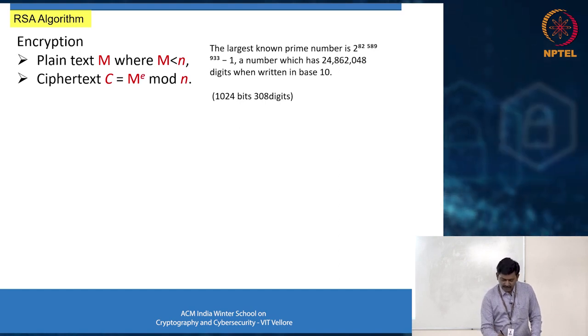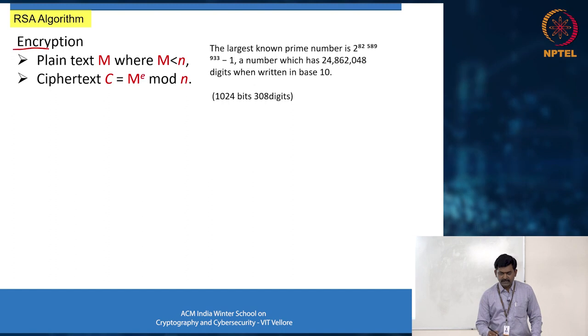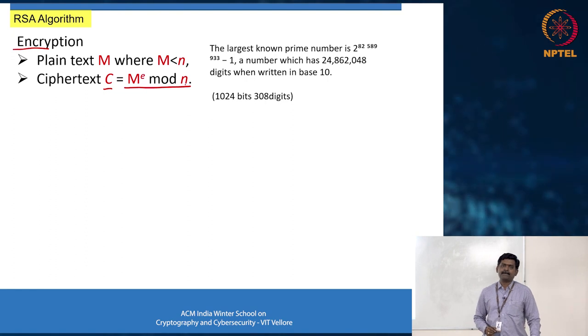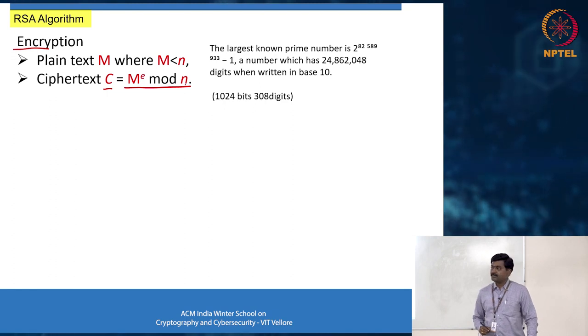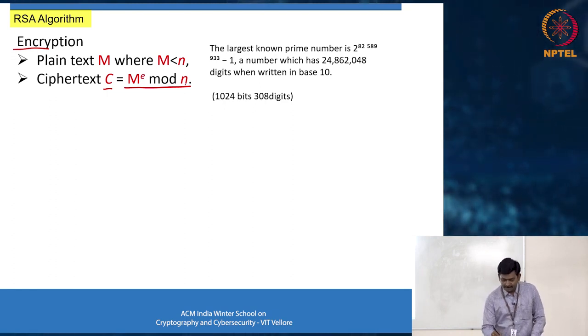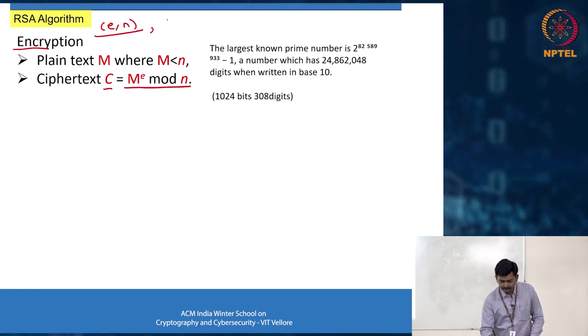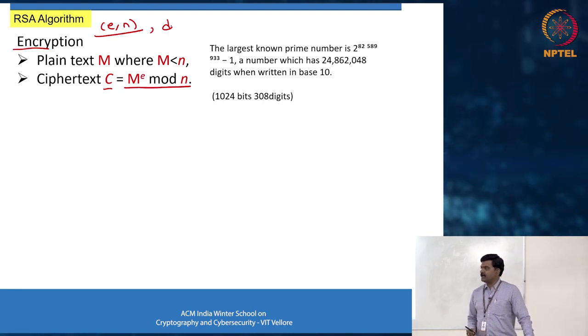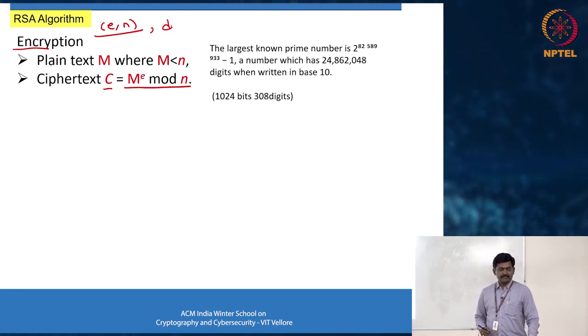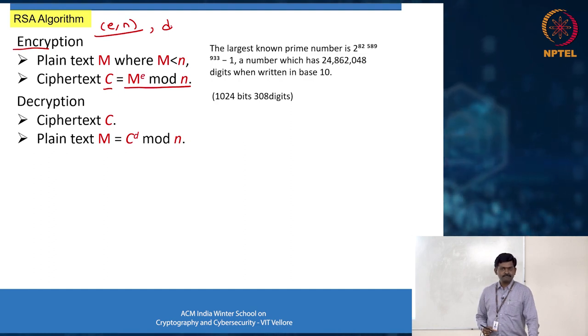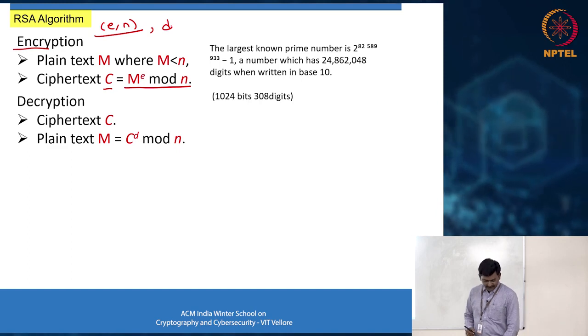Okay. So now, once you have these things, what are we doing? We are doing the encryption process. How do you do the encryption? It is a fairly simple step. C is equal to m power e mod n. Encryption has happened with the public key or private key? Public key. What is the public key? e comma n. What is the private key? d. So C is equal to m power e mod n, where m is the plaintext. How do you do the decryption? M is equal to C power d mod n. That's all. This is the RSA algorithm.